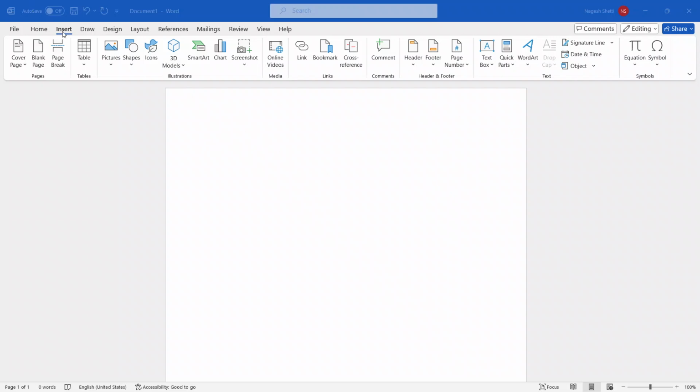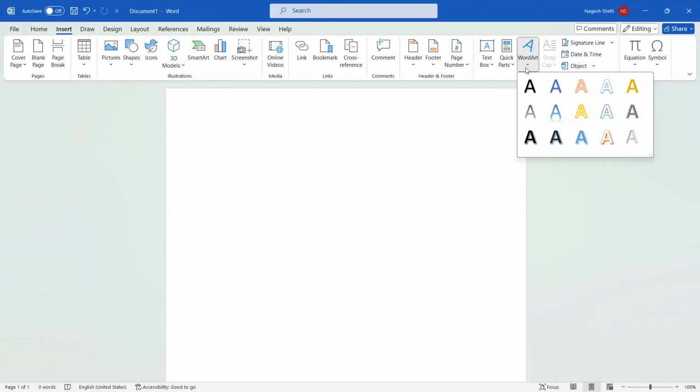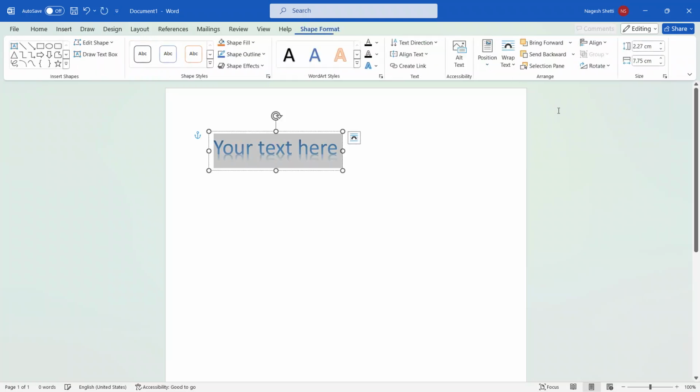We can find it in Insert. See here there is a word art. See, these are the pre-built options for you guys to customize the text. Choose any one which you prefer. You can get many also, but I'm just showing. If you want shadow, click on this. See, you get a more premium look on your text.